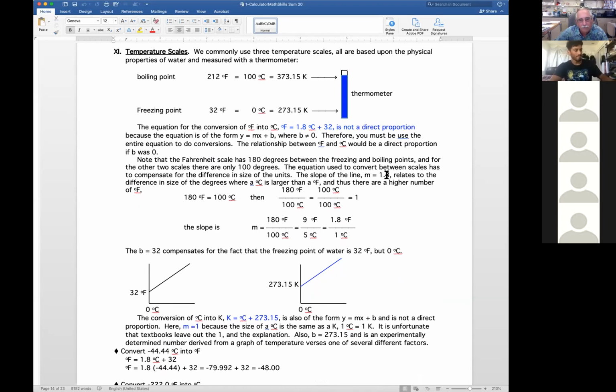So anyway, it's based upon physical properties of water. In other words, the boiling point and the freezing point. So in the real situation, you have to have a whole bunch of other things controlled, right? Like the humidity, the pressure, all that kind of stuff. But that's all understood to be done. So if you look at water, the freezing point in the Fahrenheit scale is 32. And the boiling point in the Fahrenheit scale is 212. But if you use the centigrade or Celsius scale, the freezing point is 0, the boiling point is 100.